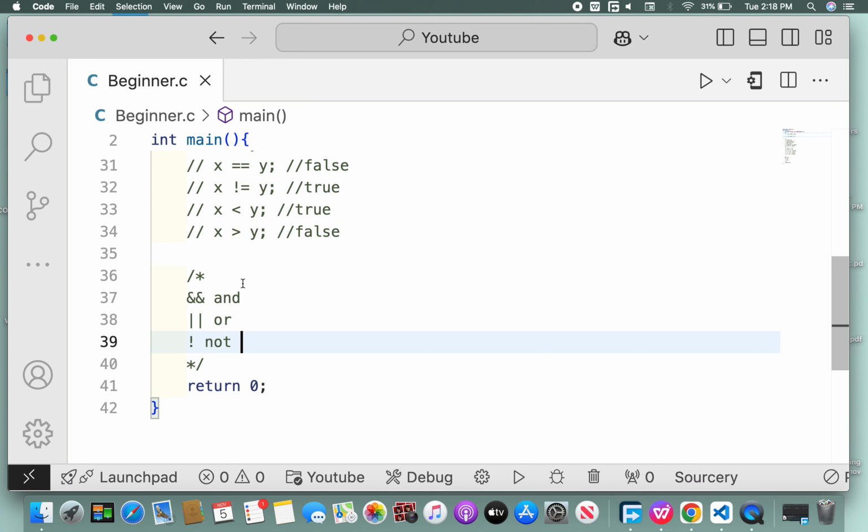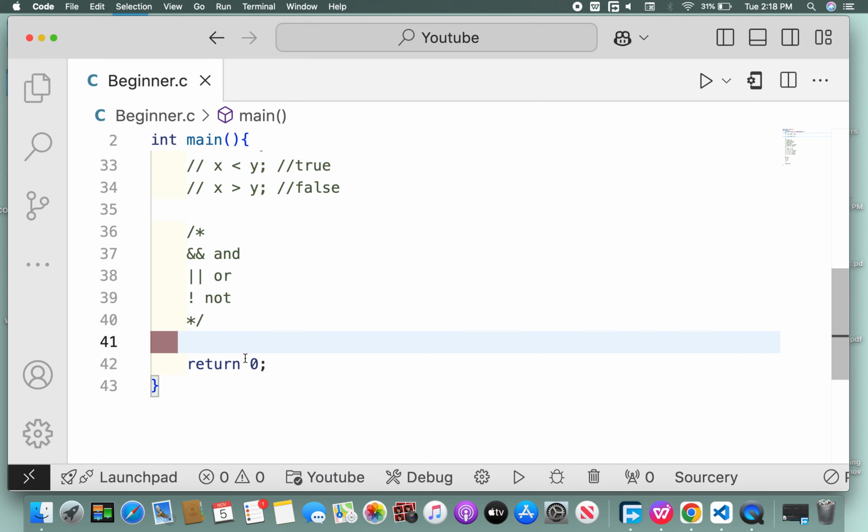Okay, so let's write a very simple code using that.